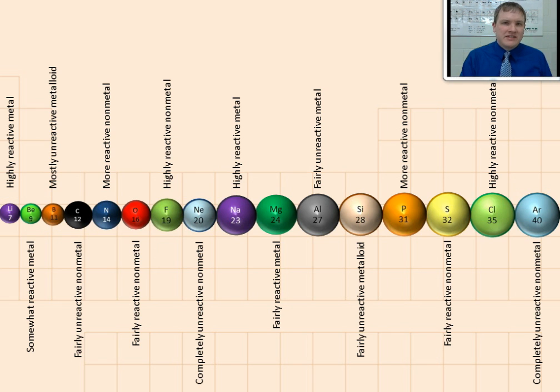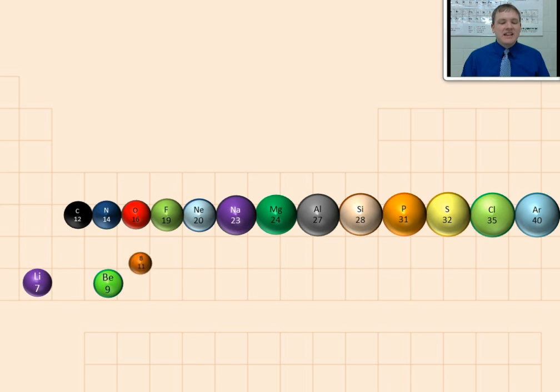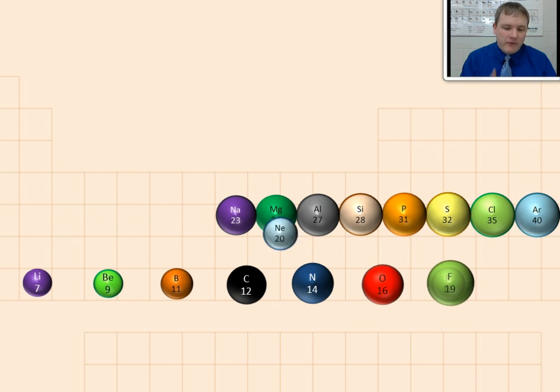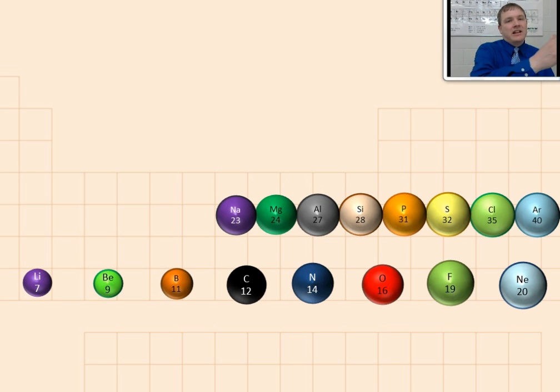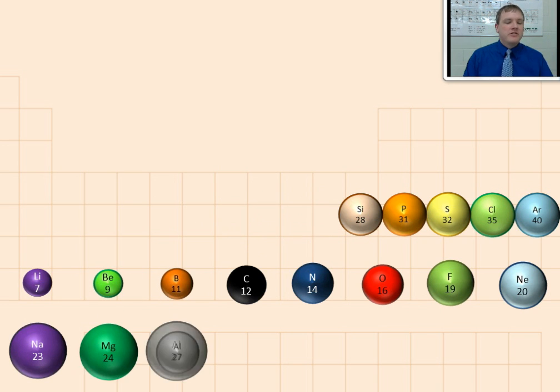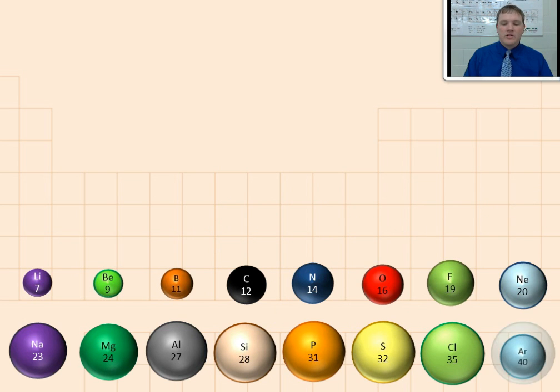Mendeleev recognized that there seemed to be a cycle in the properties of the elements. But what made Mendeleev different from other scientists is he decided to line the elements up according to these properties. Because of that one step forward, we have the modern periodic table. So he started lining elements up according to their properties, and then when he recognized that the properties started to repeat themselves, he took the next batch of elements and lined them up underneath the elements that they were similar to. And that's how the periodic table was born.